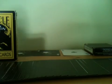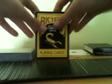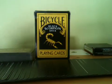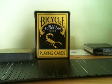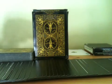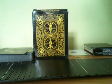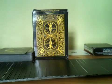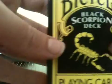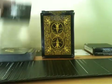Okay, so that was the Bicycle Black Spider and Scorpion deck, double deck review. These are two really nice decks. I would rate, as I've re-rated them now, the Scorpion deck at 8.9 out of 10, and I'd rate the Black Spider an 8.8 out of 10, just because of the really neat design on the Scorpion on this one, and the slightly worse design on the Spider, which is not as detailed as you can see.